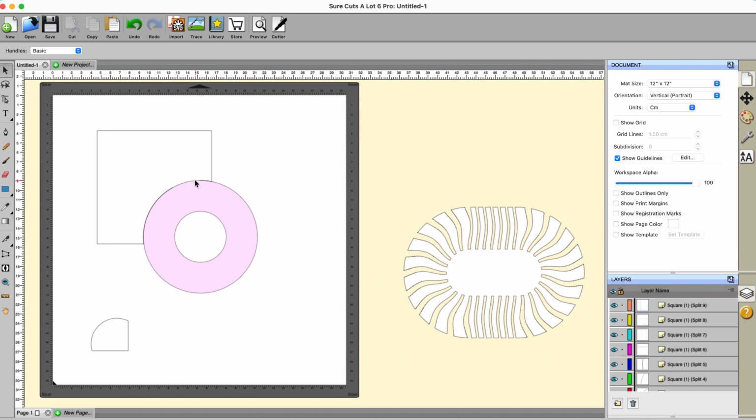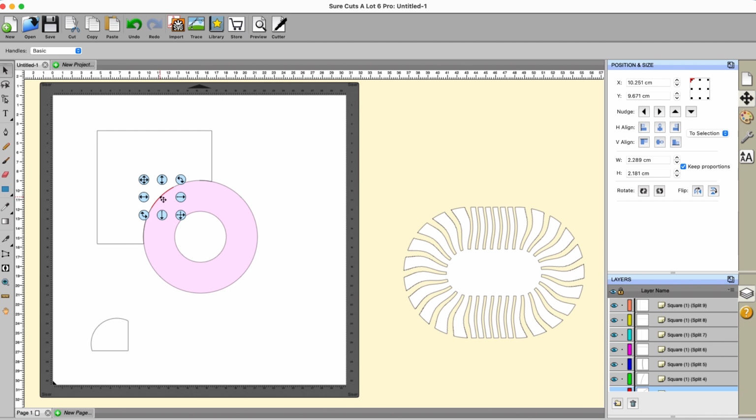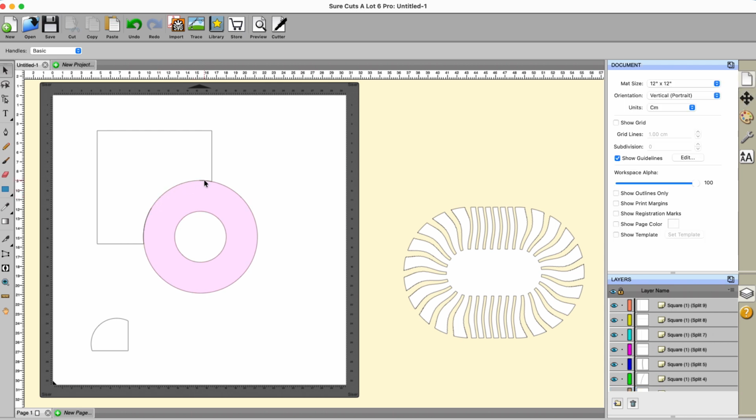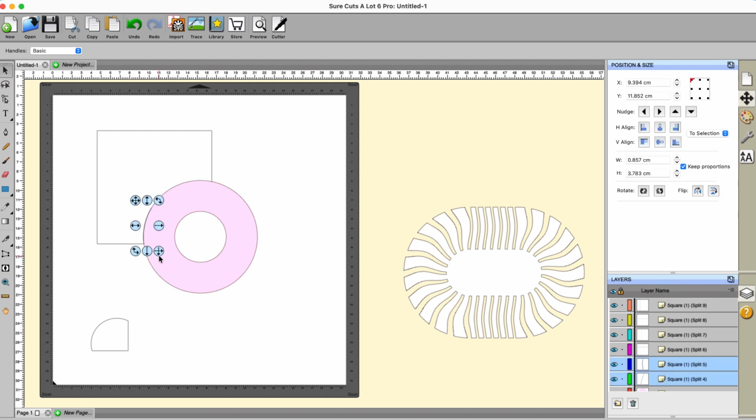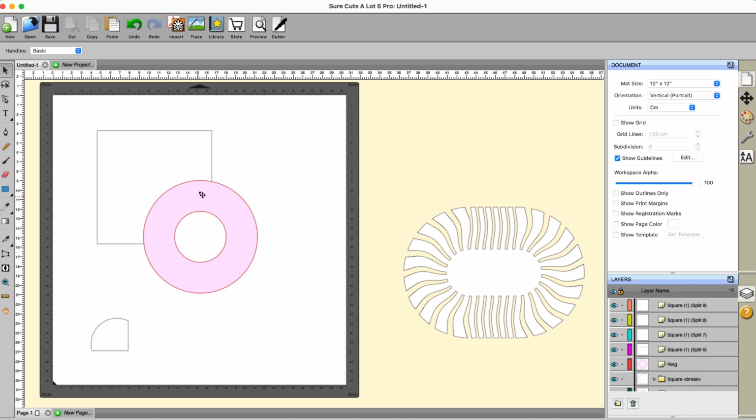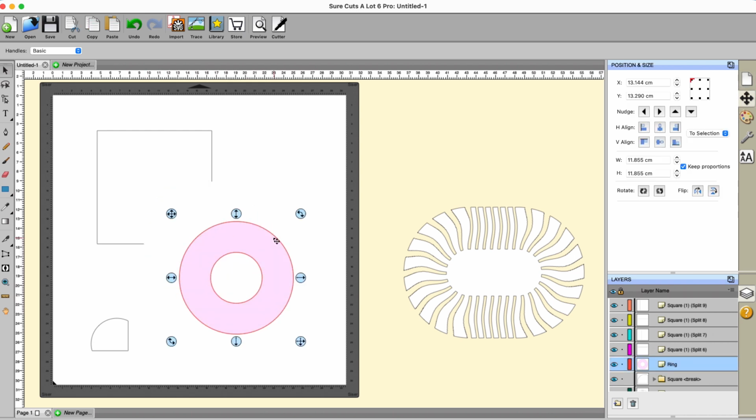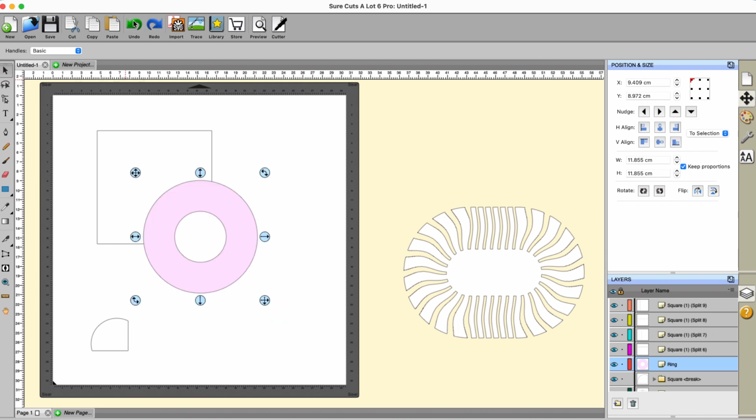So I can delete that, I can delete that, I could delete that bit, and I could delete that bit. So now I'm only going to cut that line once. If I move this to one side, you can see that I no longer have that line there. So that can be useful.